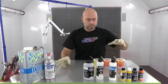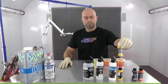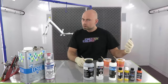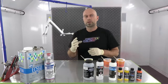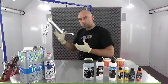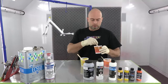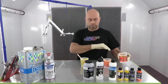We already have the Hot Rod Sparkle White done. I have my Candy 2O Lemon Yellow and Wicked Pearl Yellow, plus Candy Grabber Orange and Wicked Pearl Orange. I'm going to start light and build up my values darker. A lot of these colors are semi-opaque - there's enough color and vibrance but they won't cover dark colors easily. Your ground coat is going to dictate how bright or dark the final color is. With a silver ground coat it's going to be very easy to put the yellow over it and work my way darker, finishing with a pearl candy orange.